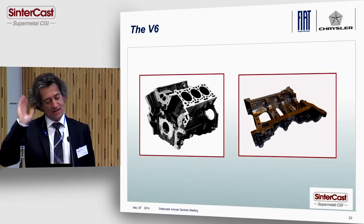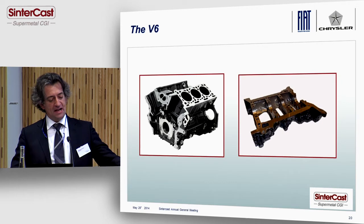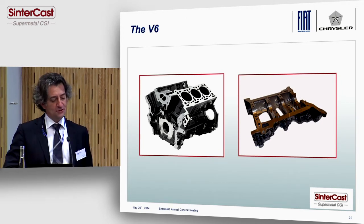But it's okay. So we went through the line, and we showed him the block with the bed plate, both together, and we knew that they had some issues on the robustness of their engine, and they paled when they saw the engine. They said, "Wow, it looks so strong," and it is. This engine can go up to much more power, and it was designed looking ahead. So we were very much looking forward to this product, and it will be a great success.